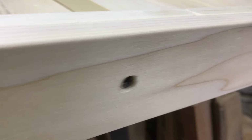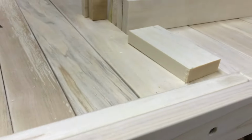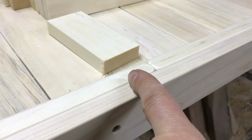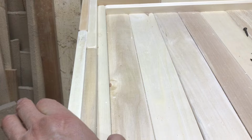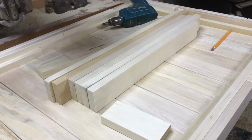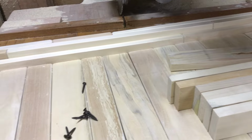I'm just kind of eyeing the middle, and so these I could put the screws any place, and then here I just made sure I missed the first set of screws. So really we have 3 layers of edging. It does make them much bigger. You wouldn't think that extra 2 layers would, but it does substantially make them feel bigger.